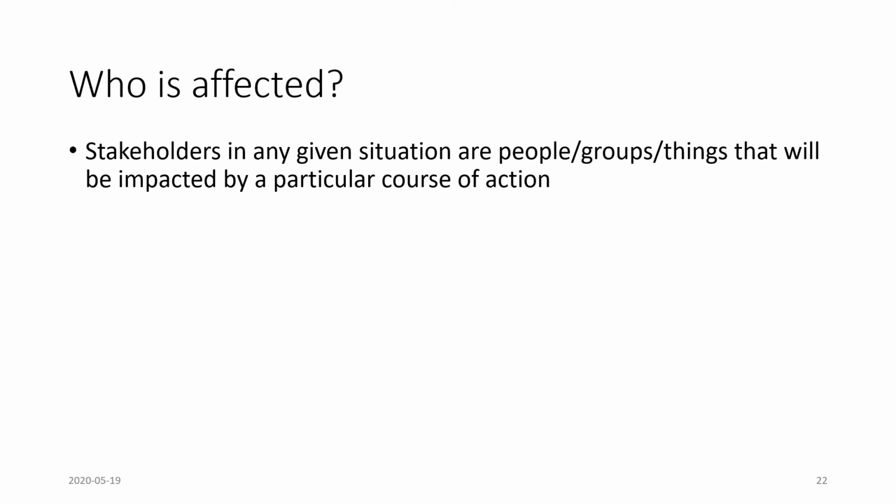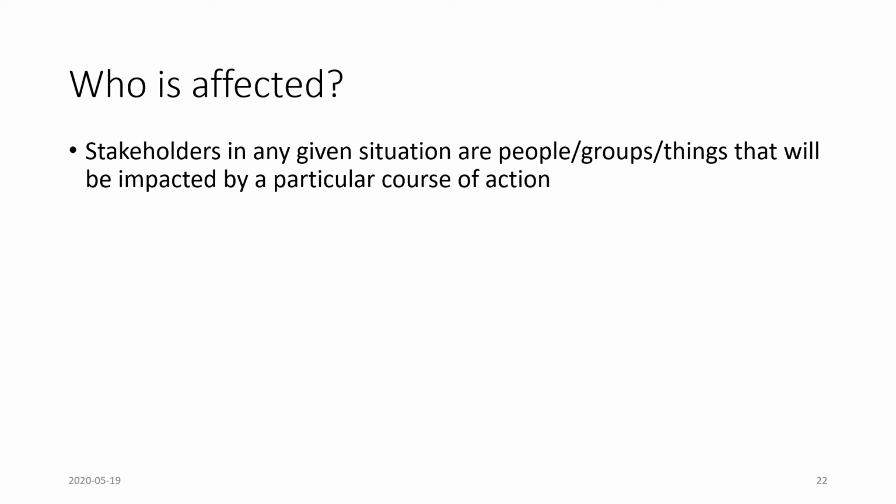So stakeholders in any given situation are those people, groups, or things that will be impacted by a particular course of action. So they are your mother who lives in a nursing home who has Alzheimer's. Okay, it is your dog who's a pit bull who's going to be affected by a citywide ban on pit bulls, or it's you, a stakeholder, who's going to be affected by the citywide ban on pit bulls as an owner of a pit bull. Okay, it's the indigenous communities who are affected by the government using their land. Okay, and by people living in Canada using their land.